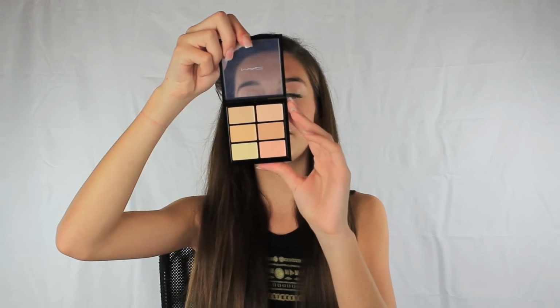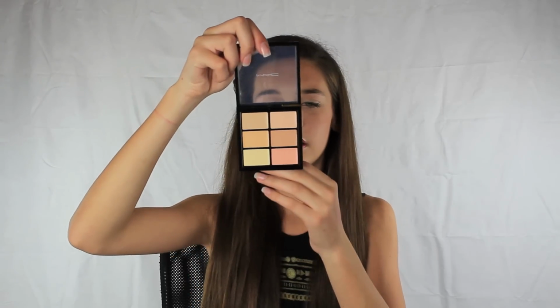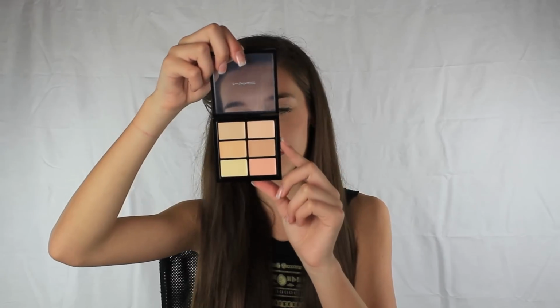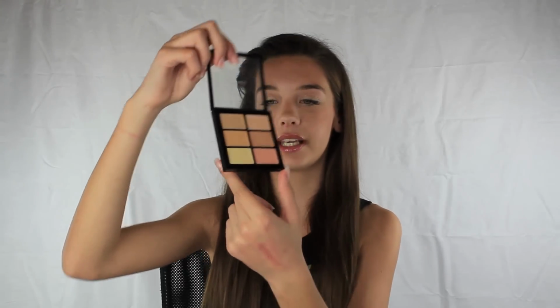So this is a concealer palette, of course in light because I'm so pale now. Let's see, it has NC15, NW10, NW20, NC20, sorry, corrections, that's the top four. And then the bottom is pale yellow and pale pink. I know the pink one is supposed to cover up dark circles more. The yellow, I don't know, I have to do some research on that. But I just thought this would be useful.